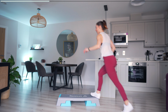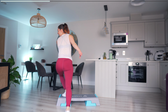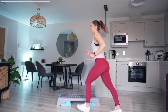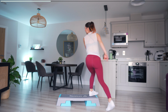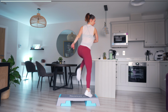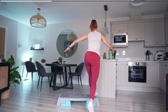Let us practice. Push. And behind. Knee lift. Back. Turn on the left. Duck, duck. Let's go. Push, push, knee lift, turn on the right side, and jump, jump. Two more times, let's go.